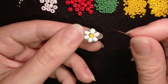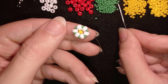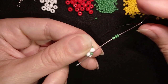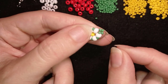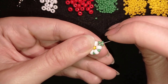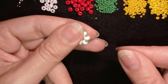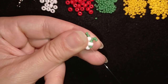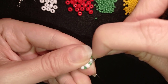I added the last one, then I exited through the white and through the next green. Now I pick up three green beads, and as I'm exiting through this green I'm going back in a circle through the same green by adding three more — now I have four in a cross. This is called right angle weave. Then I go through the 6-0 and through the following 11-0, take three more, and go back. I continue this until the end of this row.